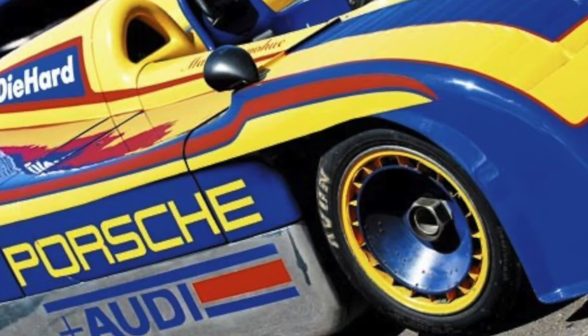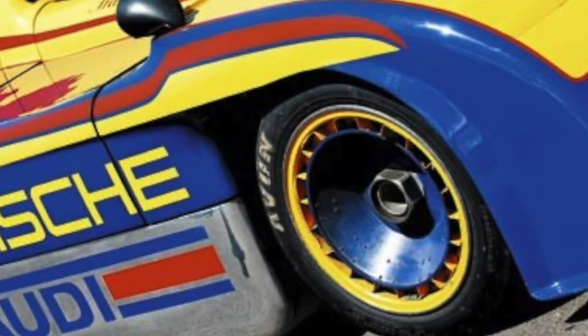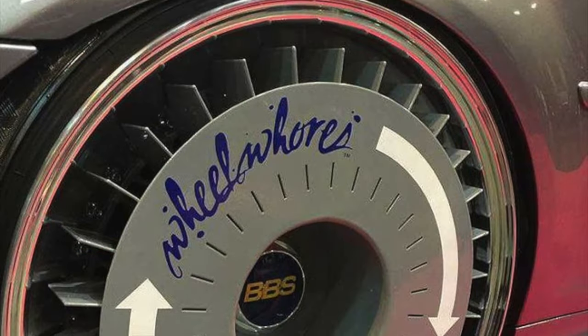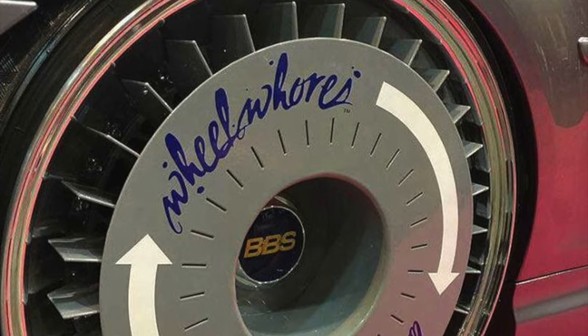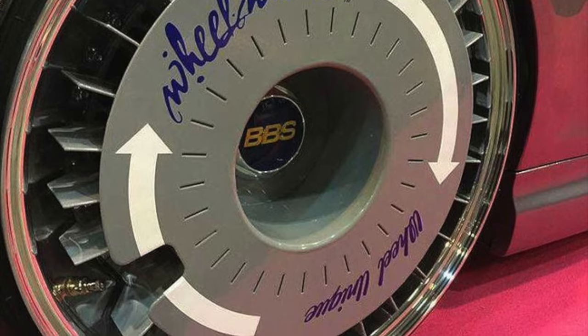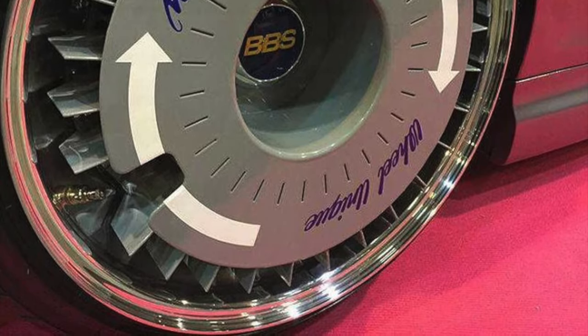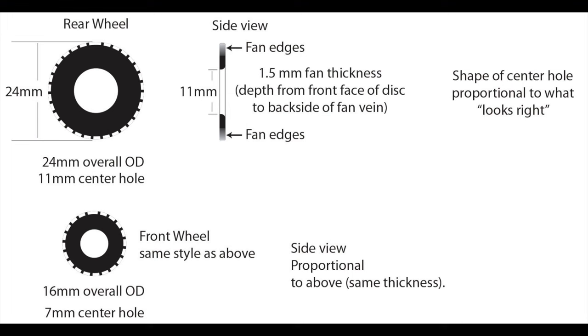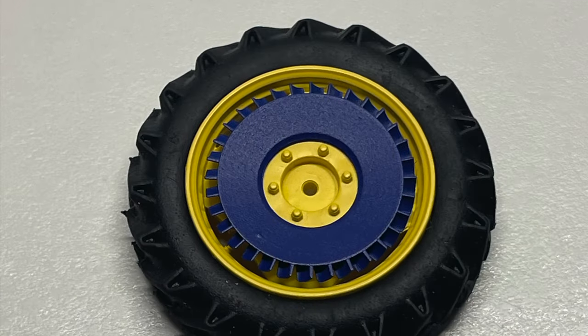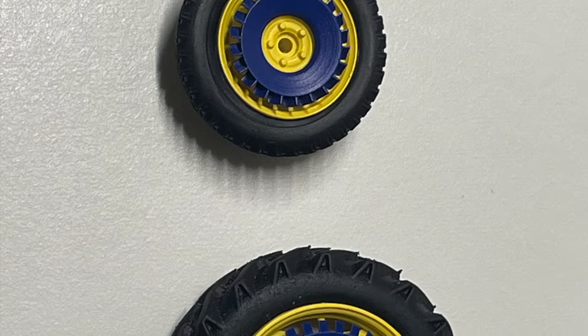Something I really wanted for the tractor was some turbo fan wheel covers, similar to what the 917-30 had. This comical addition cracked me up, since the tractor only has mechanical drum style brakes on the rear. I contacted my good friend Bill Cunningham and asked if he could assist. I sent him a drawing of what I wanted and a link to a 3D file he could manipulate. A few days later I got these wonderful printed parts ready for paint. These wheels really pushed the tractor over the top.